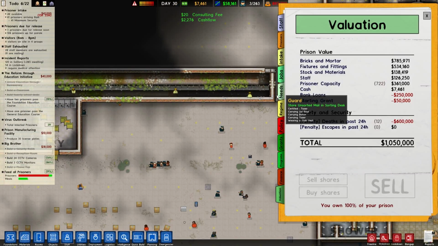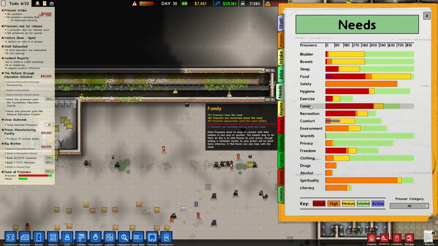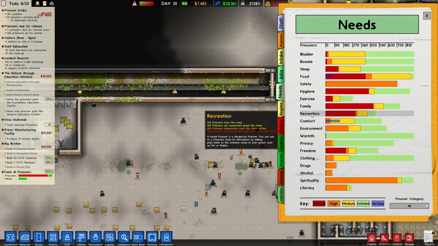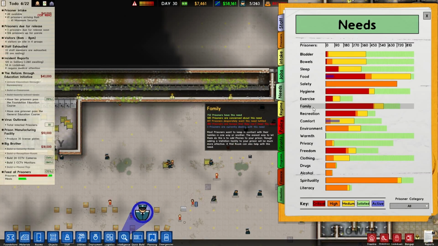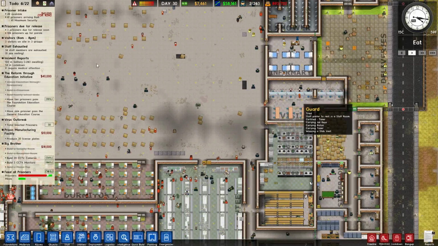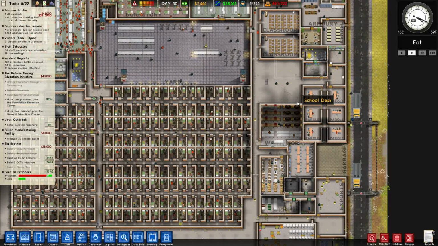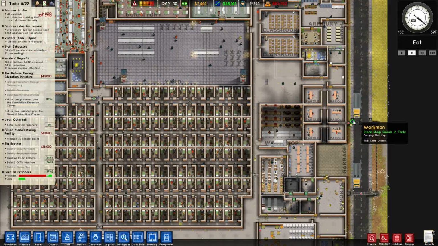Let's go ahead and take a look at our needs. Safety is actually surprisingly not bad. Usually I thought safety is in the red, and I'm actually pretty happy about that. Freedom, what is it? Recreation, still just more common areas which we can build. The family is still having an issue. I honestly don't know what else we could do. We have a visitation area, and most of our visitors have always been able to visit whenever they want to. So I really don't know what else I can do to make it easier for them.